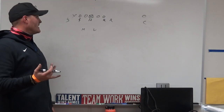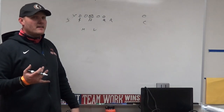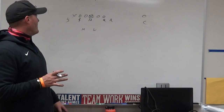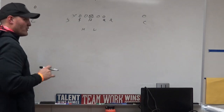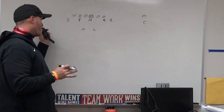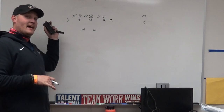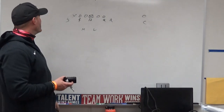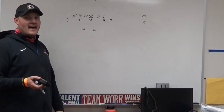Sometimes we would bring the Cobra off. We tended to do that into the boundary. Very rarely did I do it to the field. Granted, I did just as a tendency breaker. Especially, say, for example, if that receiver lined up on the hash, I would bring that Cobra from the edge because that's not as far as if he's outside the hash, splitting the hash and numbers, or on or outside the numbers, which some people would do to create spacing. So depending on where he lined up determined if I was going to bring a field corner or not. And again, just adding little things.